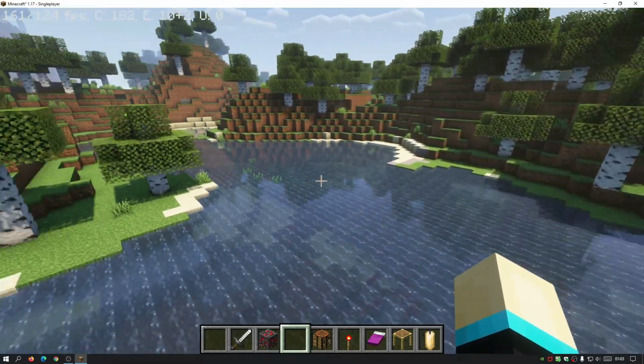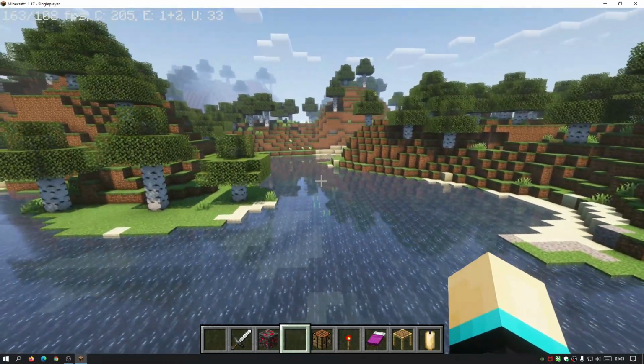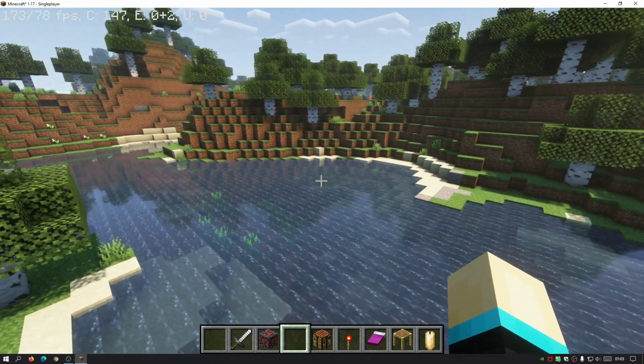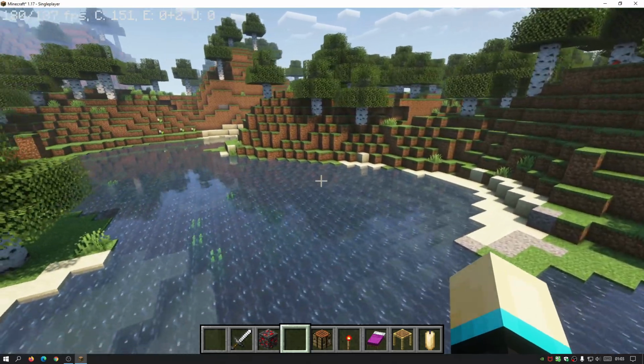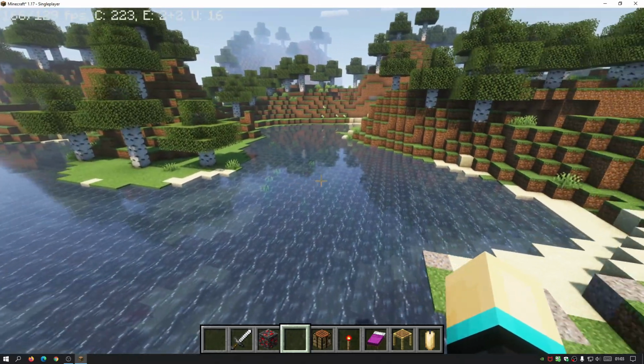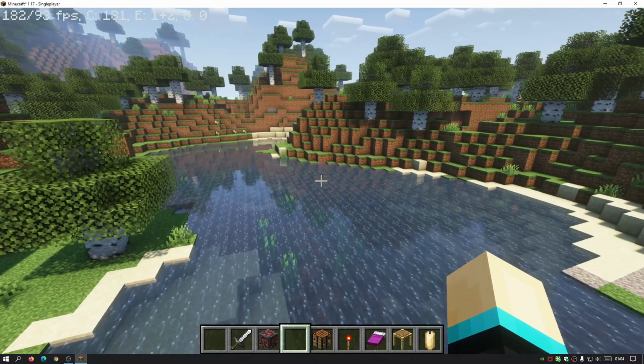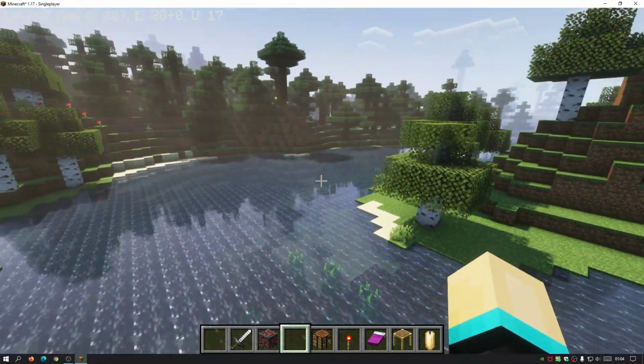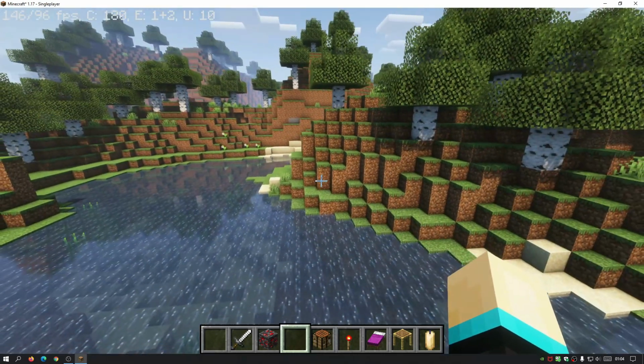I have also done a video on the vanilla RTX pack, which I extracted from one of NVIDIA's own worlds and compiled to an MC pack file. So if you guys do have the Bedrock version, do check that video out. And I will leave a link in the description for all of the videos that I've talked about today and all of the links to the downloads that I will show you today.